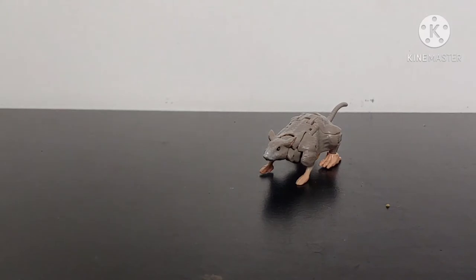because had they given us this figure at a deluxe class price, there's no way I would have paid $20 for it. I think it's a cool figure, but I would not have paid $20 for it. It's way too expensive for a figure of this size scale, but luckily they reduced the price. He is still a small figure for a $10 price range, but I definitely do feel like he is a great figure.